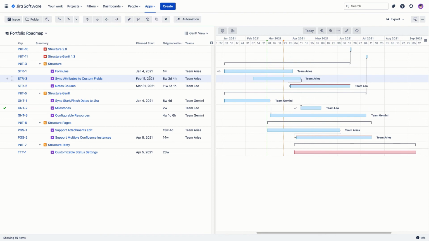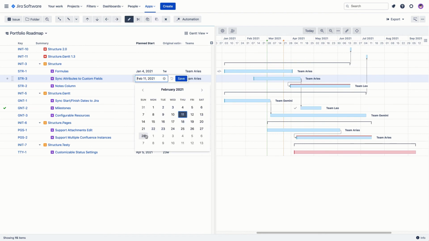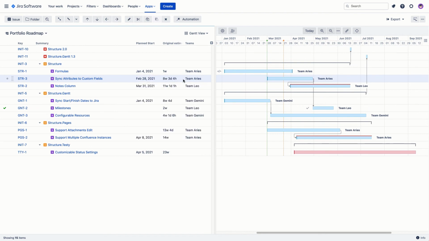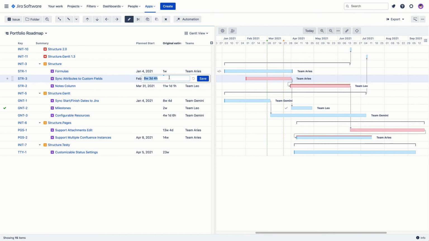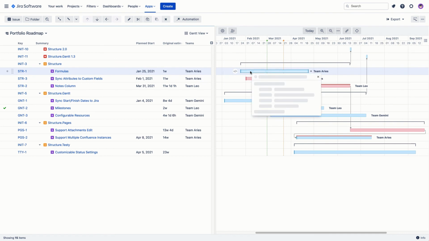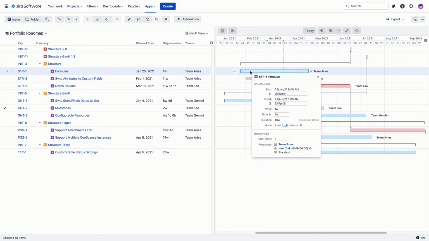To adjust our roadmap, we can change the fields and links in Jira, or we can make these changes right in the chart. The task's duration can be calculated based on the estimate and the capacity of the resource assigned to the task. Or the task can have a fixed duration defined by the start and end dates. You can see this information in the Task Details panel.